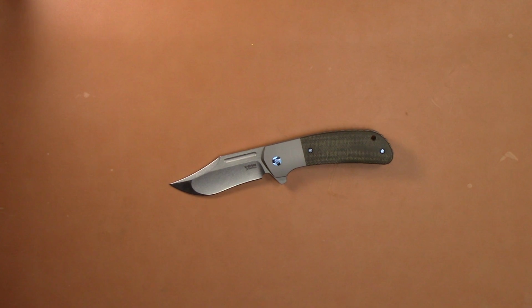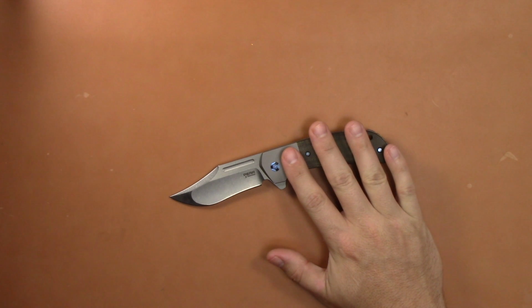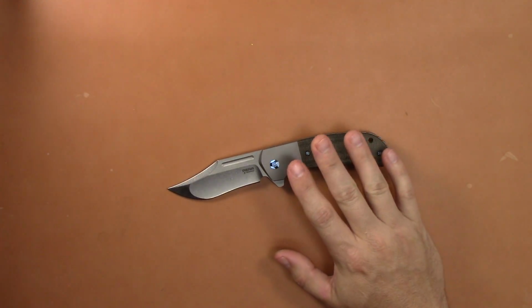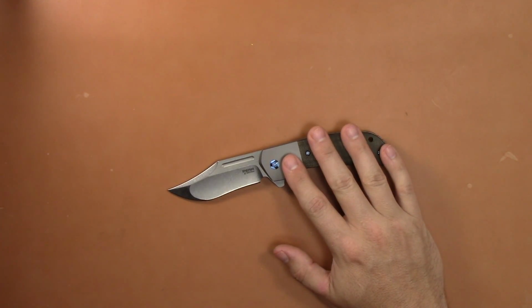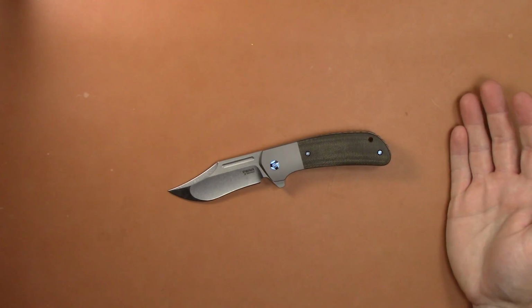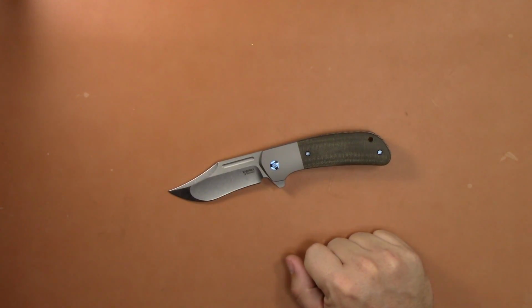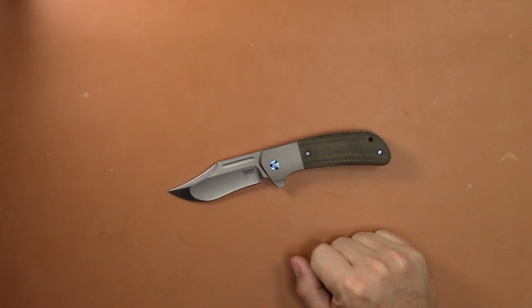But it's so great to have these designs come into our hands at a lot less expense, but still have the quality. The quality of this knife is freaking impeccable. It is awesome. It is not probably far from a custom. I haven't actually owned a Pena custom, but the customs I've owned, this is as good or better than some of the ones I've owned.